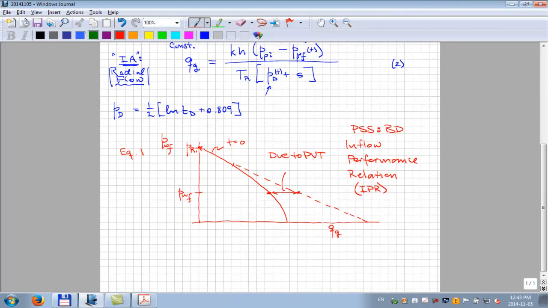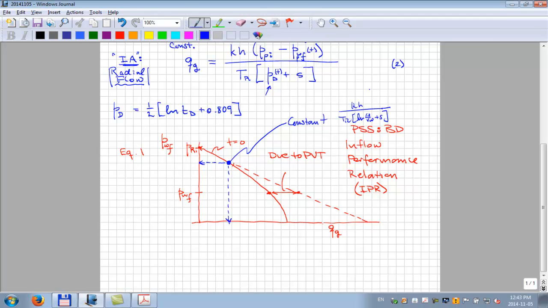So let's just say that we go in and we do a test here. We draw the well down the first week the well's on. We get that rate. We control it with this pressure, and with that one point, we're able to determine the constant. KH over TR log RE over RW plus skin. Forget the 3/4. Okay?